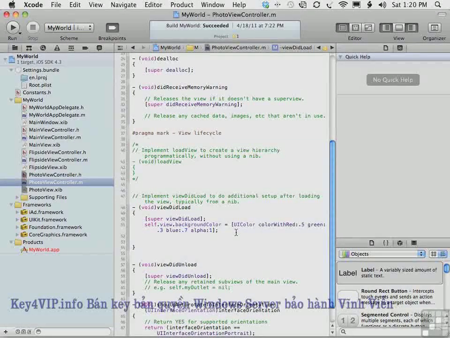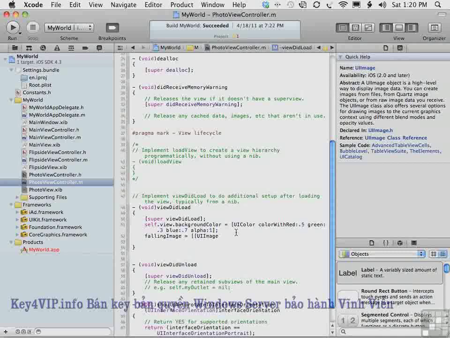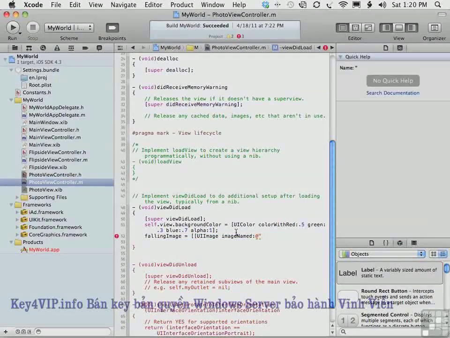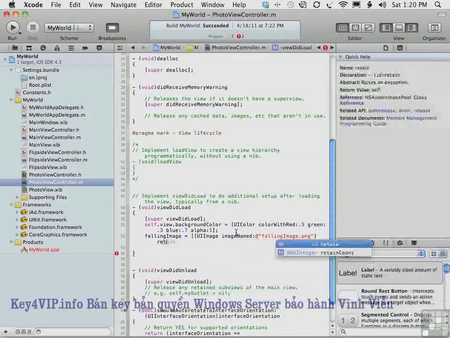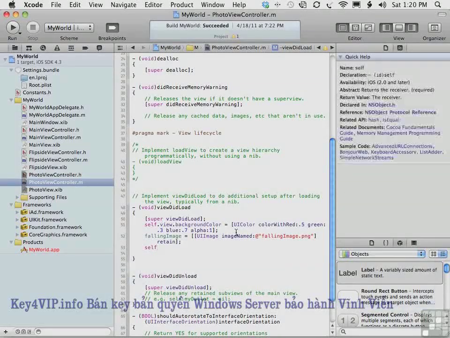Next, we're going to set up a default image to use before the user chooses in the image picker. So we're going to set up fallingImage with UIImage imageNamed, we're going to just call it fallingImage.png. And we're going to add this image to our project later. This will be the default image that appears before the user chooses a new image from the image picker. And we want to retain, and we want to set up the timer.